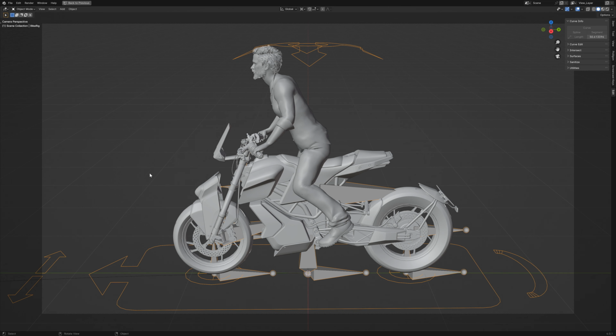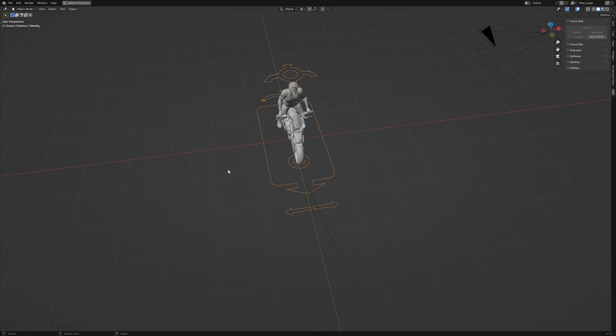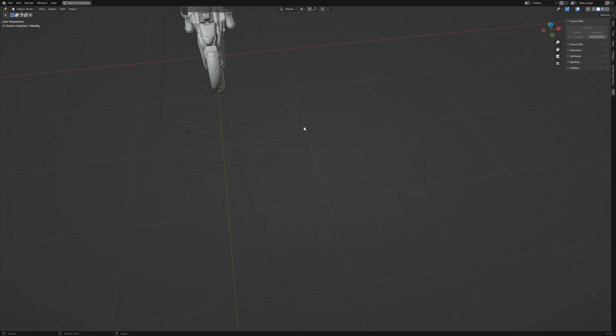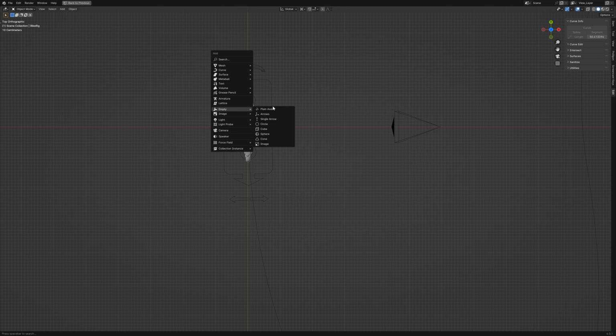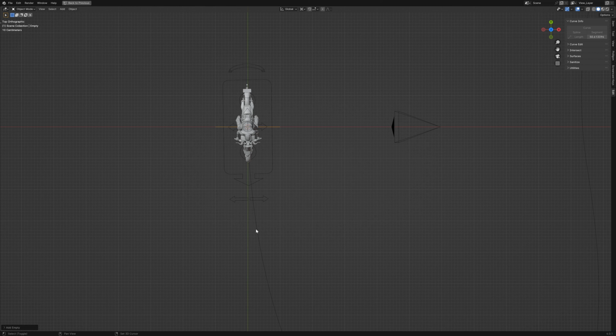The final thing that we can add to automate this rig a little bit extra is our steering control. So we're going to add an empty. We're going to parent this to the path as well with a path constraint.